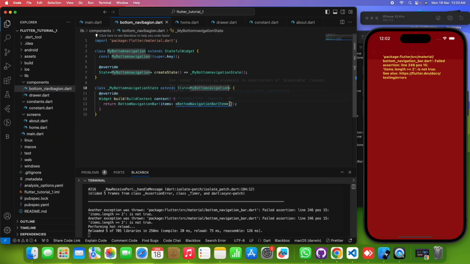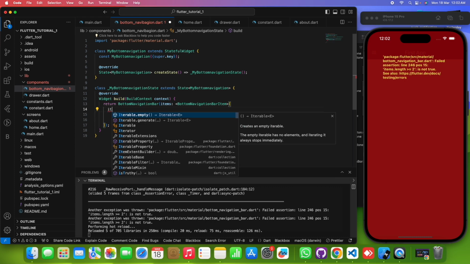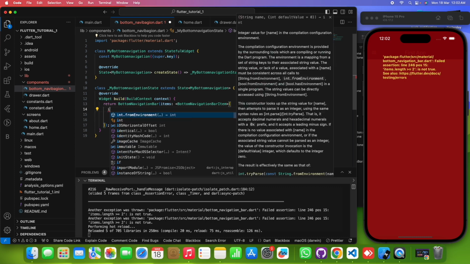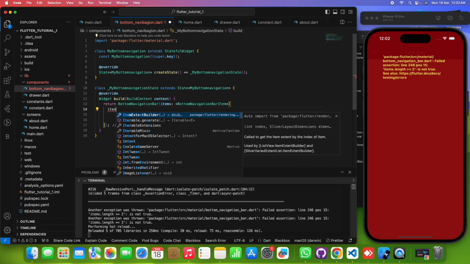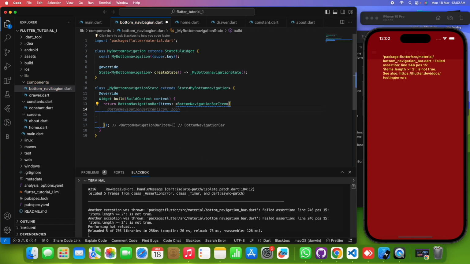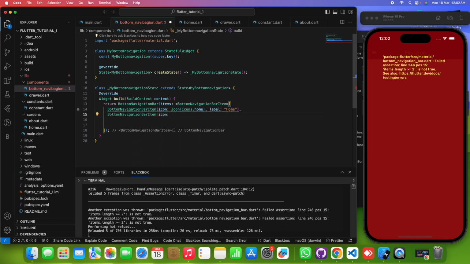So what do I have to do in bottom navigation? I have to add items. Bottom navigation bar item means icon, Icons dot home. Okay, and Icons dot search.